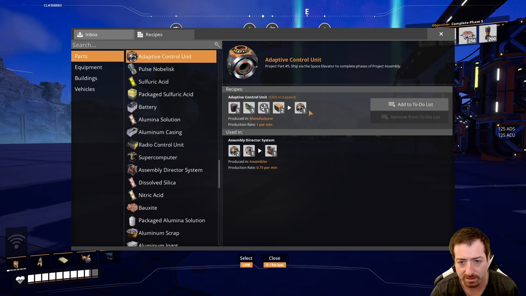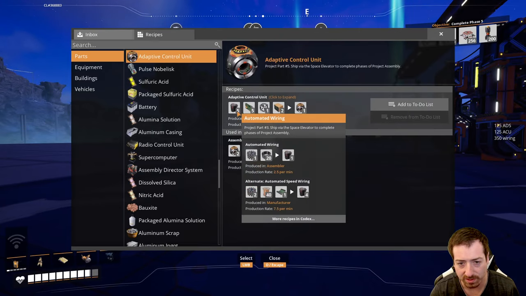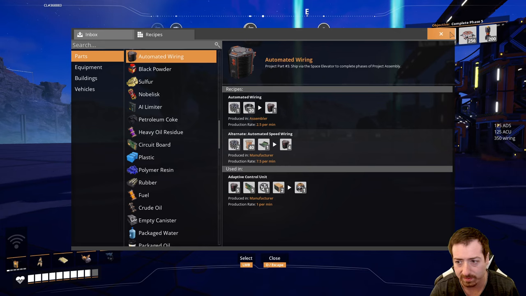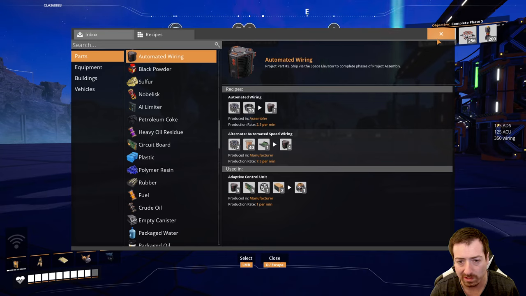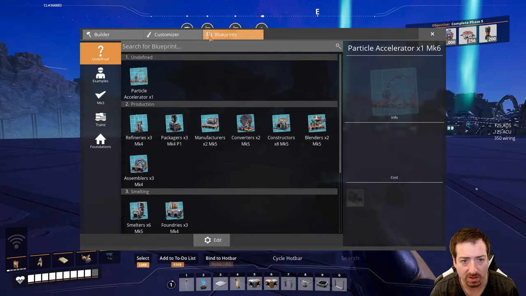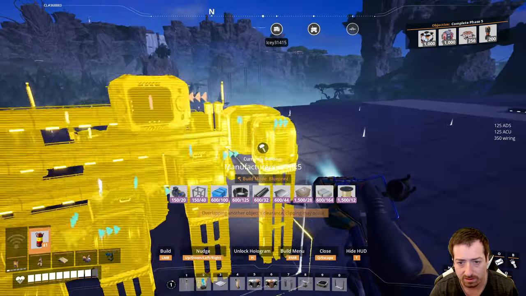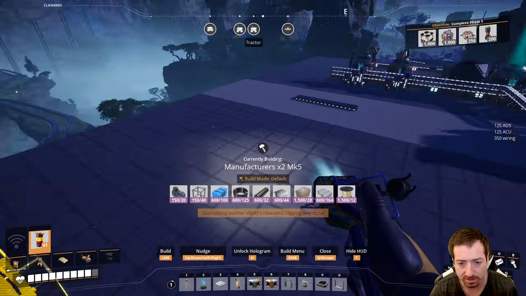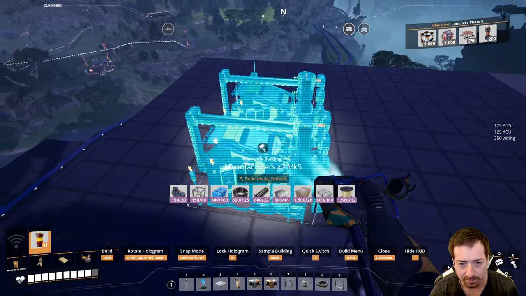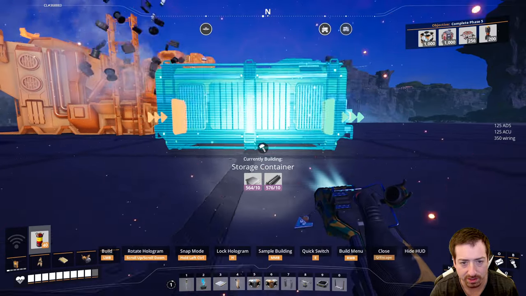And that means I'm just gonna triple it. 350 wiring. At least it's not anywhere near as much as we needed last time. We needed an absurd amount last time. 350 wiring. 3,500 cable. Ugh. Alright, let's set up manufacturers X2 Mark V. Let's get this going somewhere over here, with storage containers.